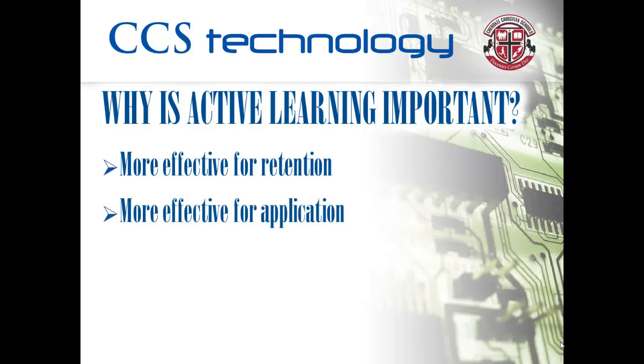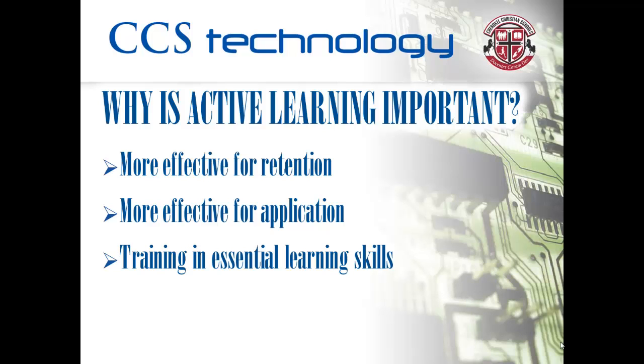It's also more effective for application, because if you're teaching it properly, you are enabling them to see how their learning applies to specific problems. And you're training them in essential learning skills. Realize that when students go to college, they're not going to be able to be passive. Their teachers expect them to learn, to take an active role, to go out and read, to go out and study, to find answers to problems, to talk with others. They expect them to do this. Well, we need to be training students to take this more active role.